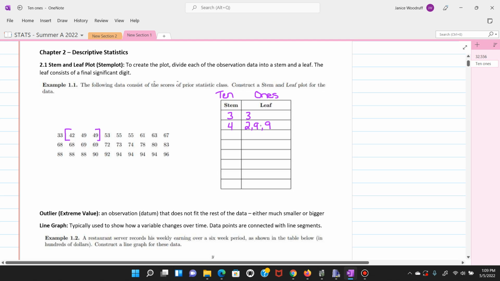And you are going to repeat digits because we would want to be able to move this back over to the raw data. Then you've got your 50s. They have a stem of 5. And then we have 3, 5, and 5. Then the 60s. So you've got a tens place of 6, and then these are in order. So 1, 3, 7, 8, 8, and 9, and 9.